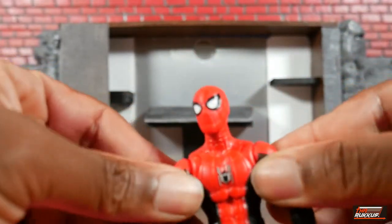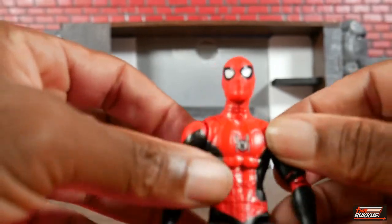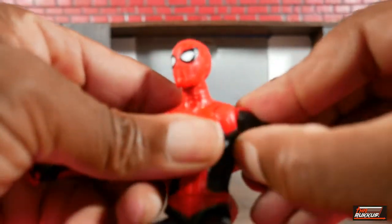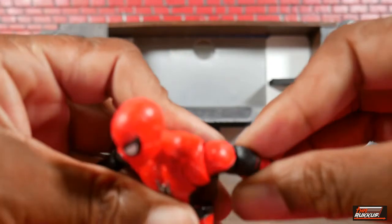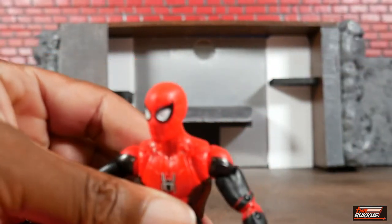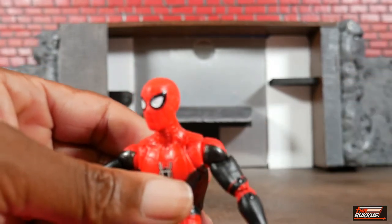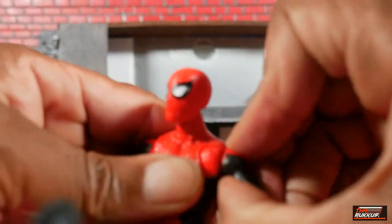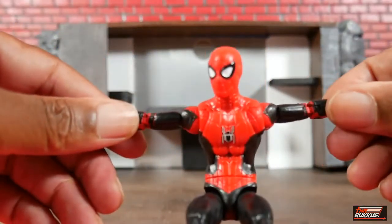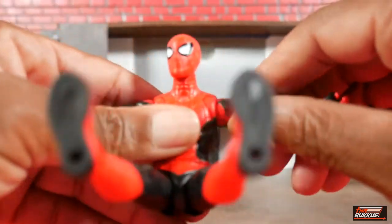Arms have got butterfly joints, which is great. The shoulders, you love having butterfly joints. I know I do. It can go up 90. I've already got one issue here. If you see this imperfection, you can barely see it, but that's from trying to raise the arm up. So be careful of that. Your best bet is to try to tuck it in, so you can get the full 90. It goes just a little bit more than 90.